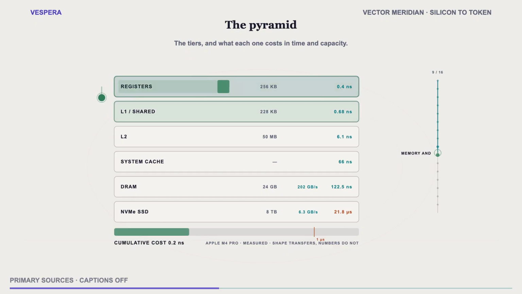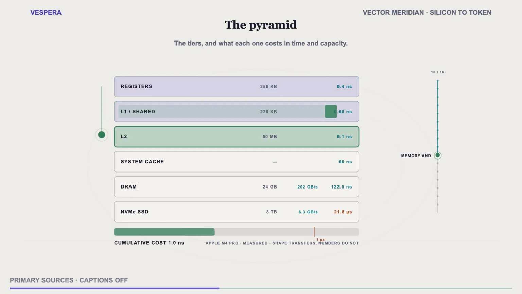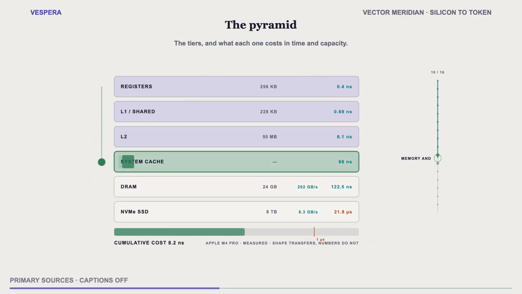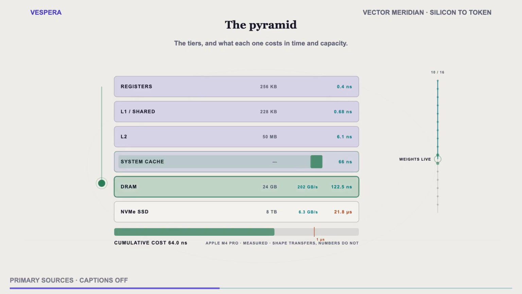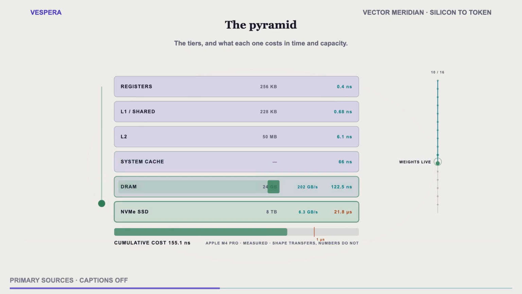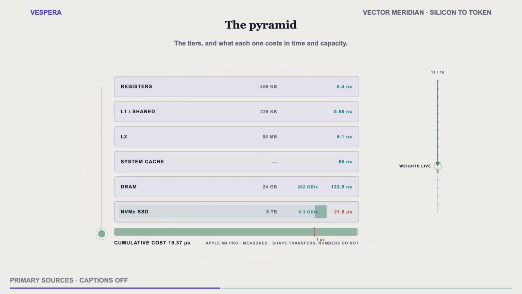That is a factor of 180 between the top of the hierarchy and DRAM. And what I find genuinely satisfying about that measurement is that the steps land exactly where the machine's documentation says the caches end. We did not know the cache sizes when we ran it. The curve found them, a factor of 180. Same instruction, same processor, same program; the only difference is where the number happened to be sitting. The performance of your code is a property of your data's address.